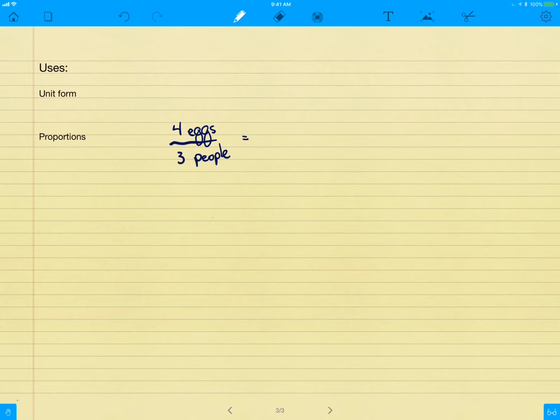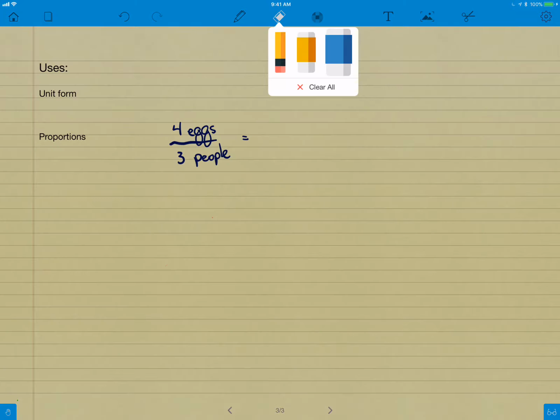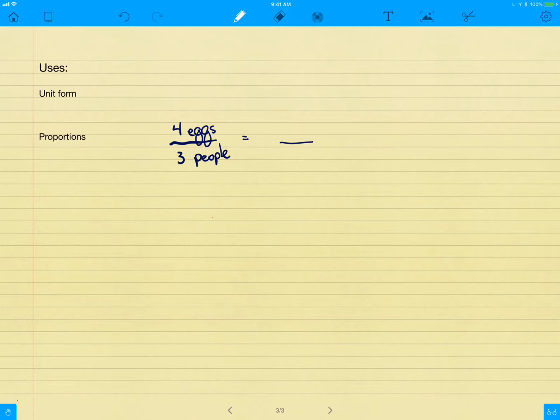But you need to feed 36 people. Oops, jeez, what am I doing? Put it on the wrong side. You need to feed 36 people. So people are straight across from each other, the same labels, top and bottom, right? What this proportion will help me with is how many eggs I'll need to feed all 36 people. So you start with the number above or below the X, you cross multiply, you divide. And yes, it looks like a goldfish. Here's my fish.